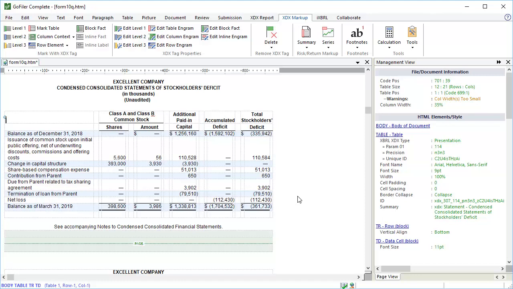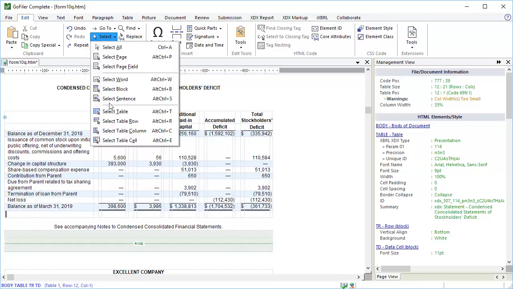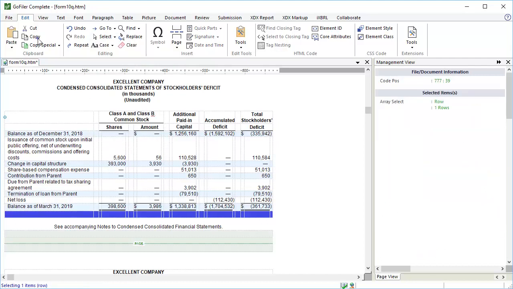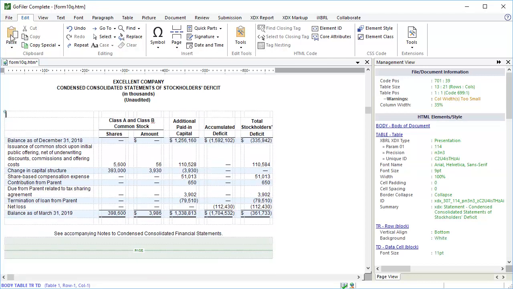If we were to use the Insert Row Before function, the function would insert a row with a span. We can remove that span by splitting the cell, but I have a method for this table that is faster. I'm going to select a blank row in the table and copy it. Then I can place the cursor on the first cell of the first row and use paste. It inserted a blank row above our headings.